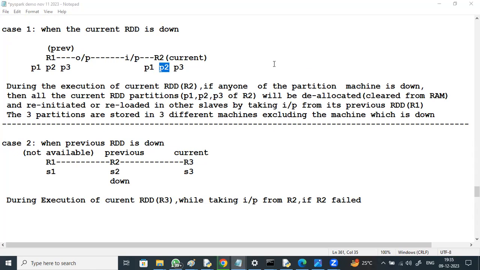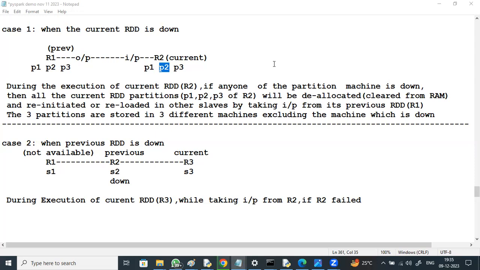Because it may be that male data we are getting from the P1 partition, P2 partition. From R2 to R3, you are getting what? From R2 to R3, filter only the Hyderabad city. In R2, you have got 3 partitions. In R3, you got 2 partitions. Right? Understood, right?